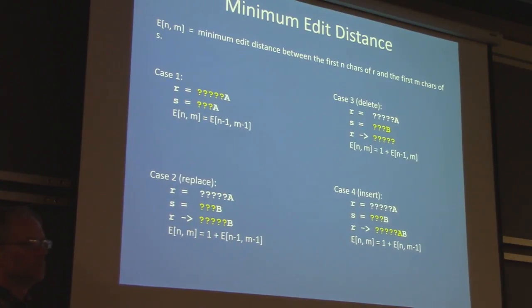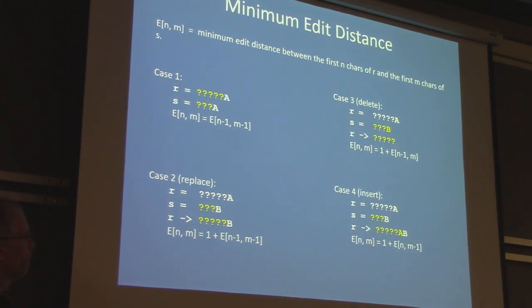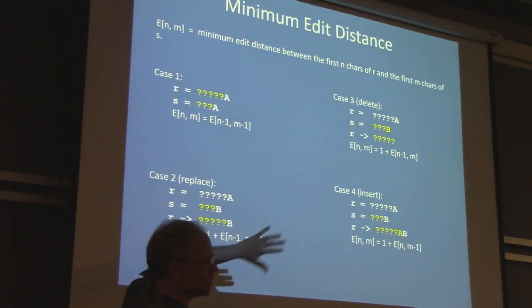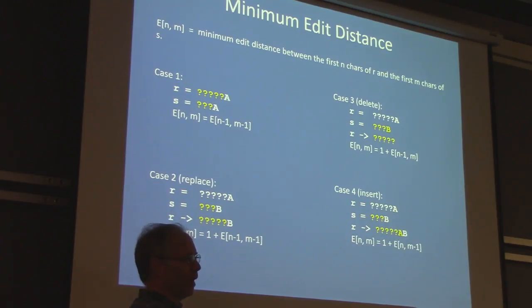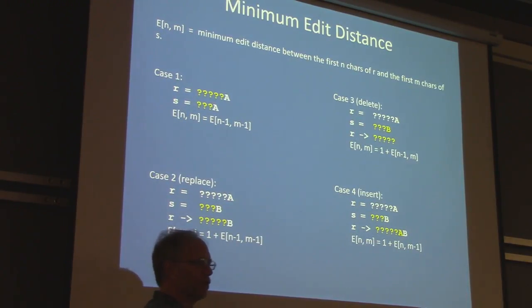Yeah? So would you want to pick one of these based on what character comes before the last one that's done? All right, so basically he's asking, we got these 4 cases. First we have to convince ourselves that there's no other possibility. We've got to do something with the last character, and there's nothing we can do other than, if they don't match, a replacement, a deletion, or an insertion. But how do you pick? So he's proposing maybe you pick by looking at the preceding character.